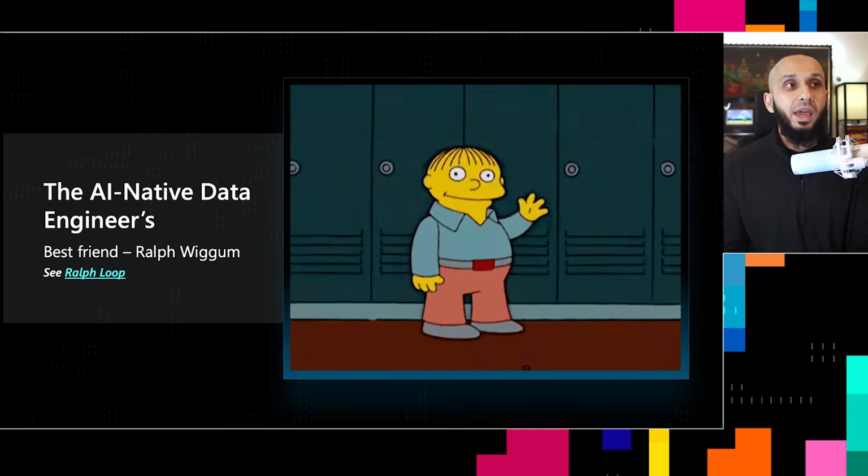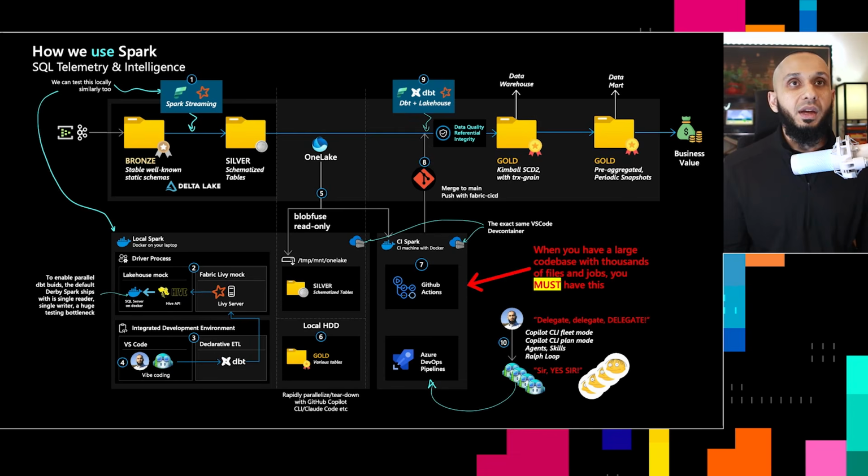So the way my team uses Fabric, let me just show the architecture. We have data that is coming in, and similar to other enterprises, we employ the medallion architecture. On the top left of my screen, you can see we have data coming in at very high velocity from all sorts of data sources. For example, Piero was showing Kafka. We'll have data coming in, being landed into Delta Lake.